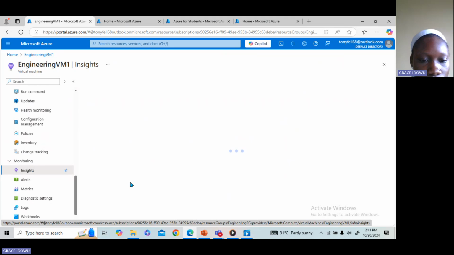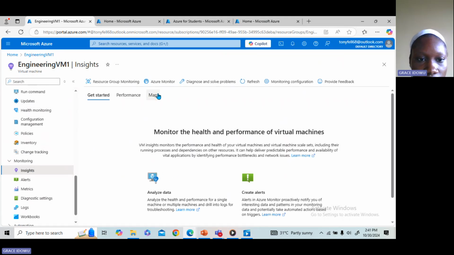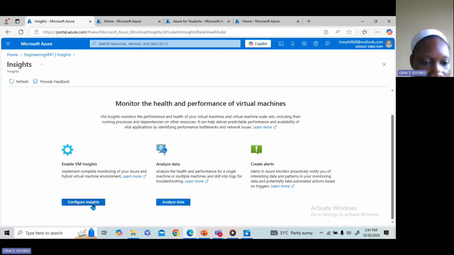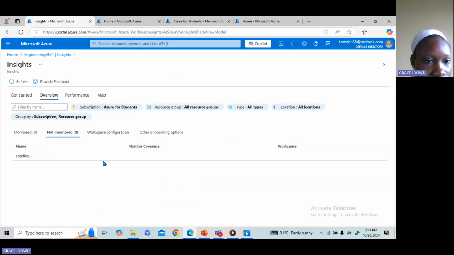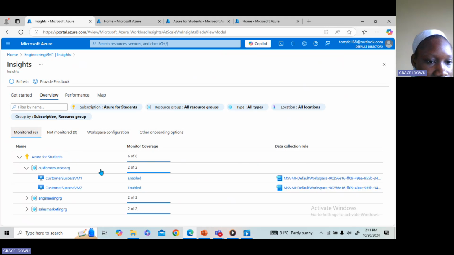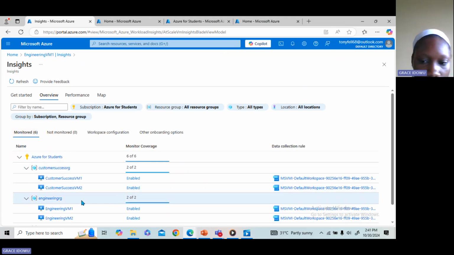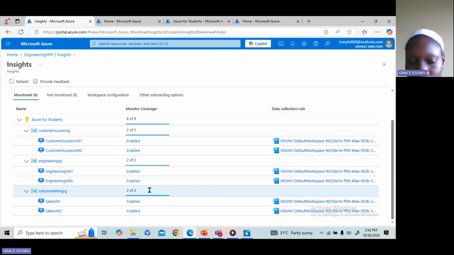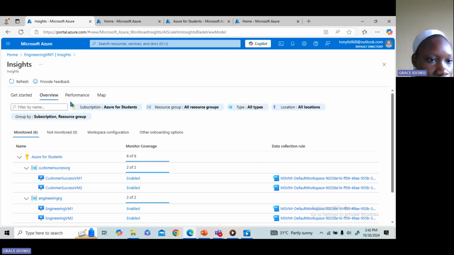I also enabled the Azure Monitor, and in this place, you're going to see the insights that I have enabled for all the VMs, so we're going to be receiving alerts for all of them. We're going to be able to monitor each of them.